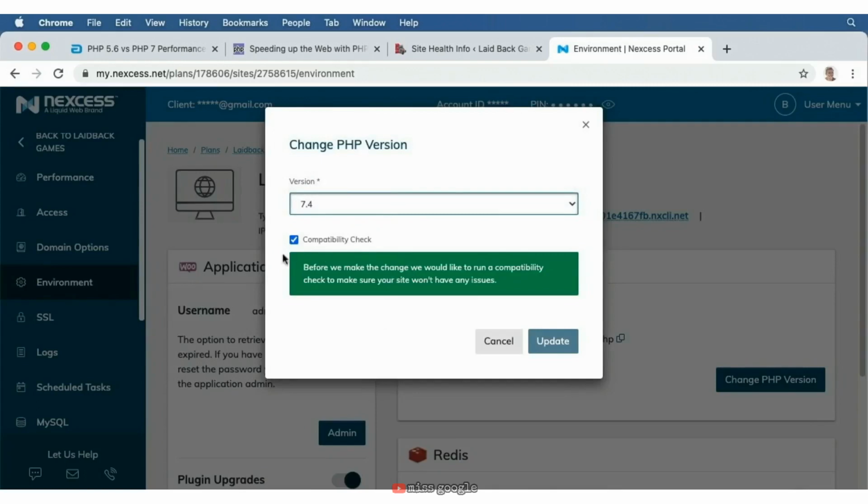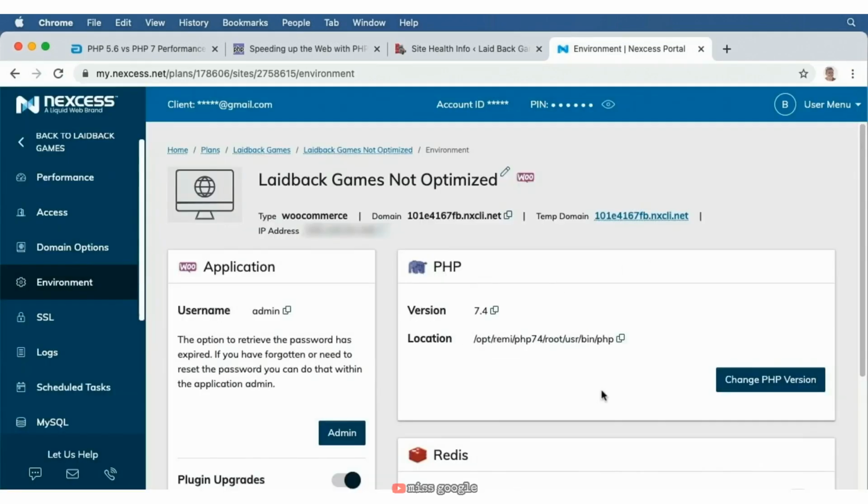When you do this, please make sure you make a backup. I ran this upgrade a few weeks ago, and there were some minor problems upgrading between 7.3 and 7.4. So always make sure you have a backup before upgrading. Once you're on a version of PHP 7.0 or higher, you should be processing PHP files much faster. Go ahead and take a speed test, and you should see an improvement.